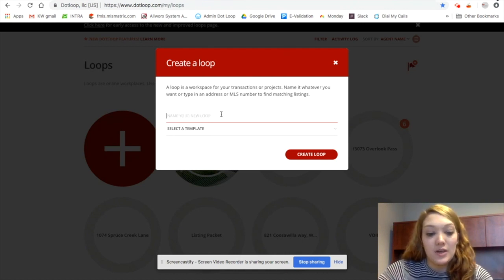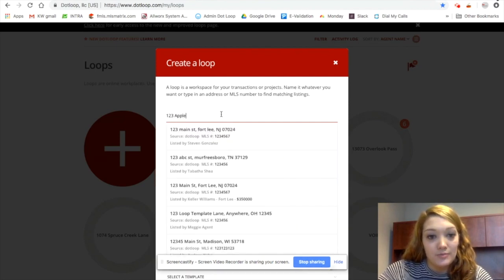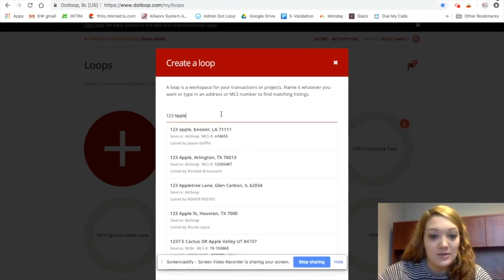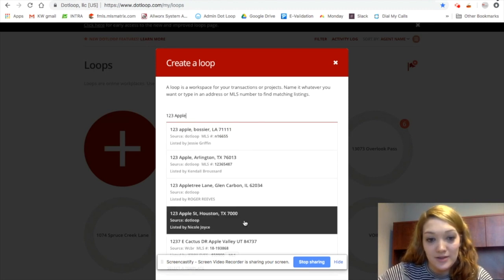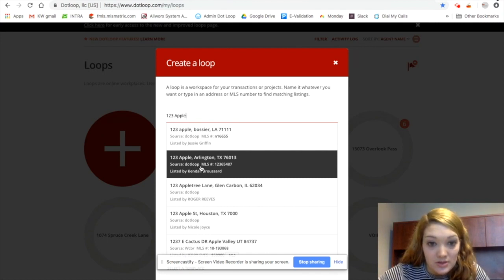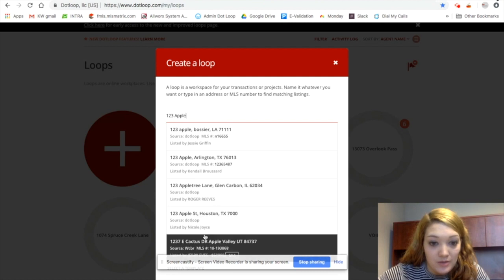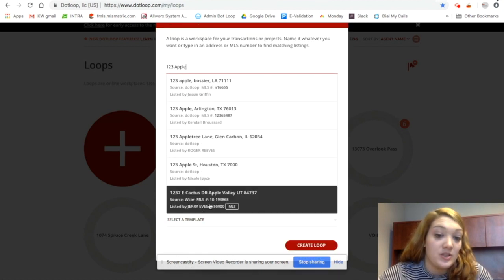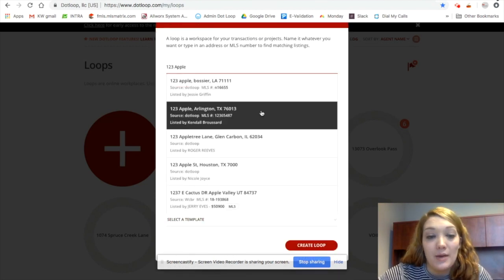If you're working with a listing, then you probably already know the address. So you can start typing that in, and then you might see some things pop up. So you see it's trying to autofill or guess what the address of your property is, and it's going to give you a source. So source.loop and who the listing agent was, source.loop. And then sometimes you'll see, okay, so there's an MLS source, and then they also have Google Maps.